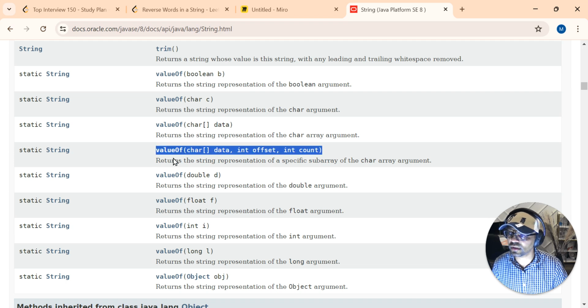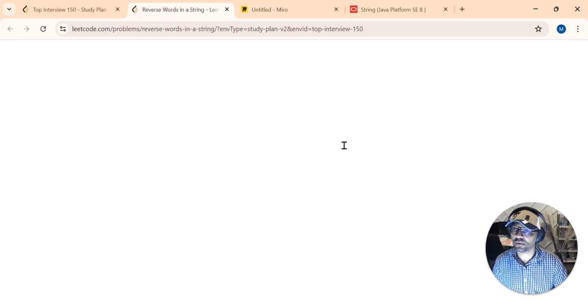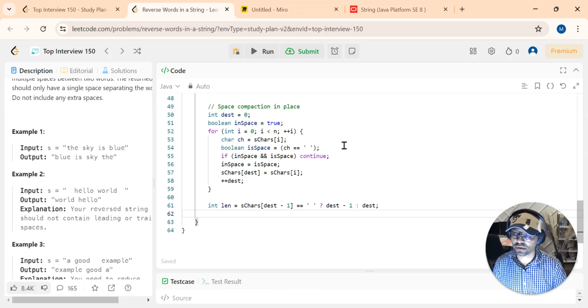Offset and count. This is exactly what we need, right? So I think what we are saying here is return string dot valueOf of the char array s chars, offset is 0, and the length is dest. Sorry, not dest, length, right? Yes. So that is what will get rid of the last space.